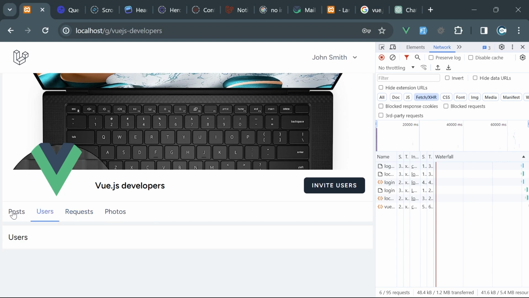So these are just tabs, they don't affect the URL. So if we have too many users in the group, hundreds of users, we should implement a different type of pagination then, which will not be inserted in the URL.